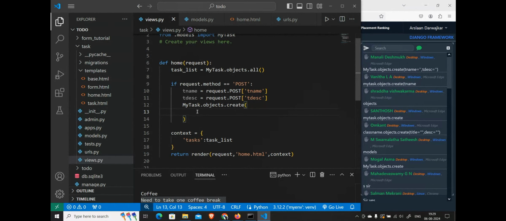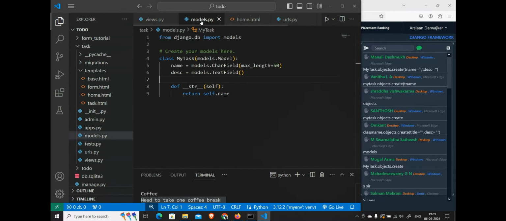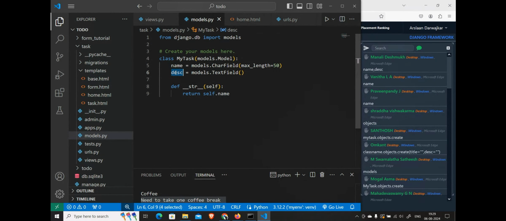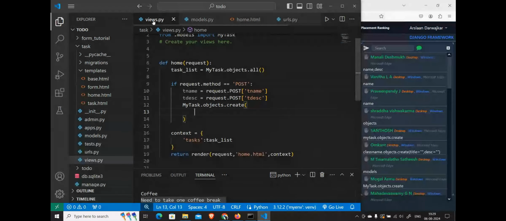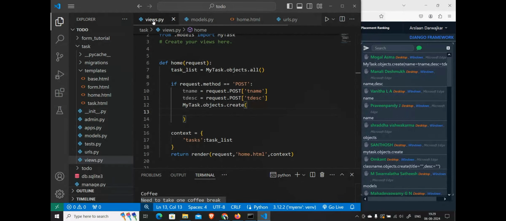Are we going to pass t name equal to that? Here, are we passing t name or the names which we have created here? Name and description. Yes, whatever the name of that particular database field or column is, only that we have to pass.